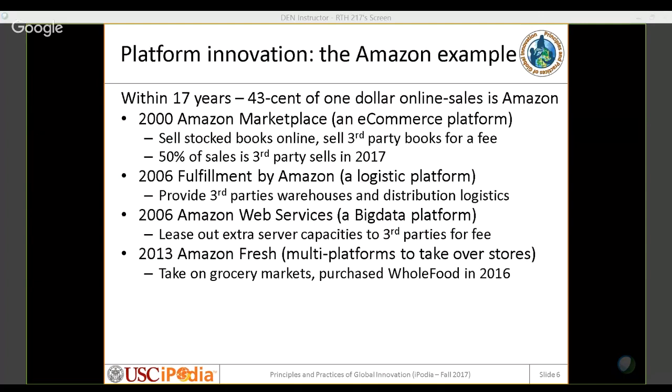You know the difference of this grocery store? That you walk into the store, you don't pay money, you take whatever you want, you walk out, that's it. There's no cashier. How can I do that? How can I do that? The sensor and the big data, the platform. Because to them, they have already perfected the virtual platform, right? The only difference between what you do in the Amazon website and what you do when you walk in the Amazon store is the sensor, right? So as long as I can sense you, it will be the same data, right?